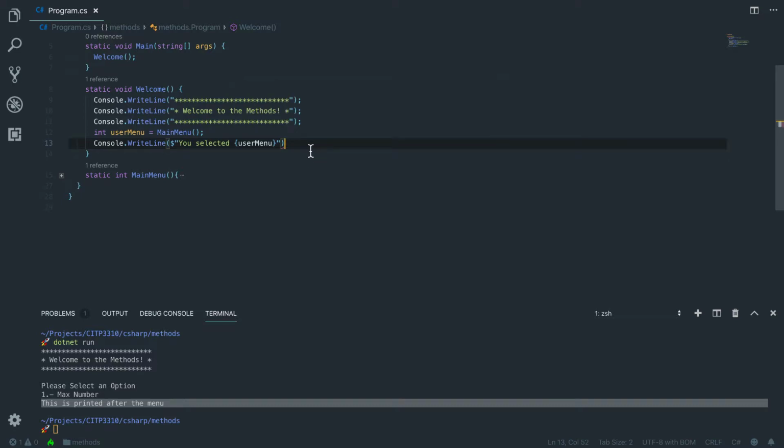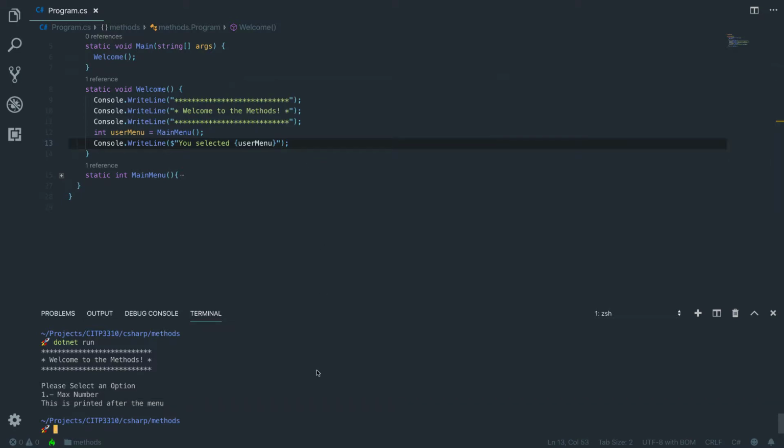We print that just to verify that the user menu has the value that we wanted. So this still continues, perfect. If I do 1, it says you selected 1. Okay, we know that the assignment is done properly as we need it.